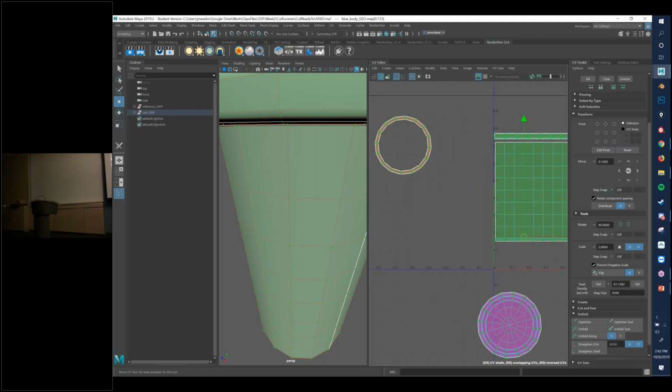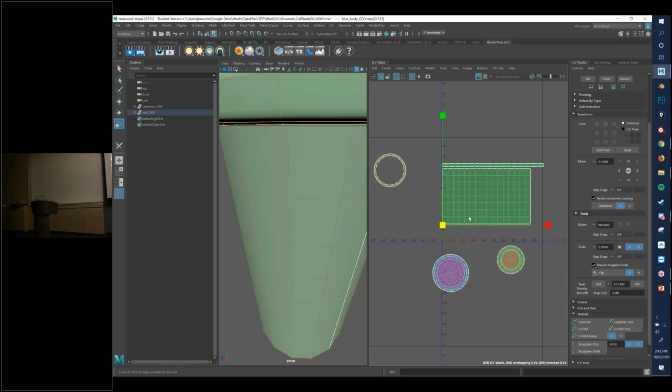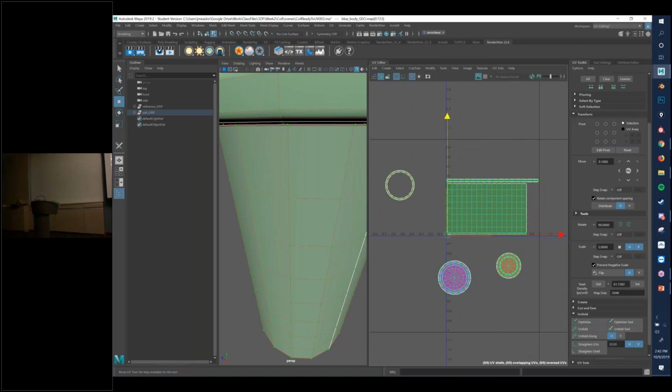Scale in. Probably move that down. All right, so we got our top ridge right here, looks like. Yep. I'll probably put that right next to a top ridge right there.